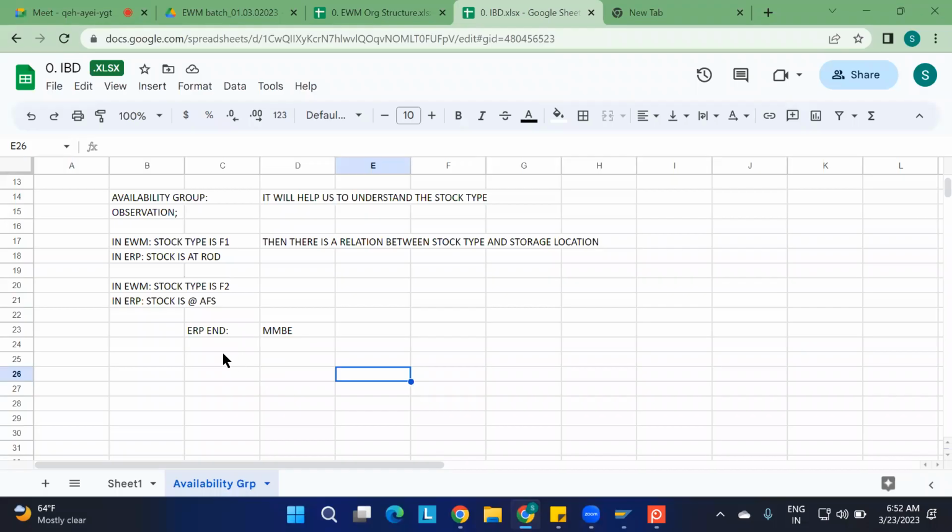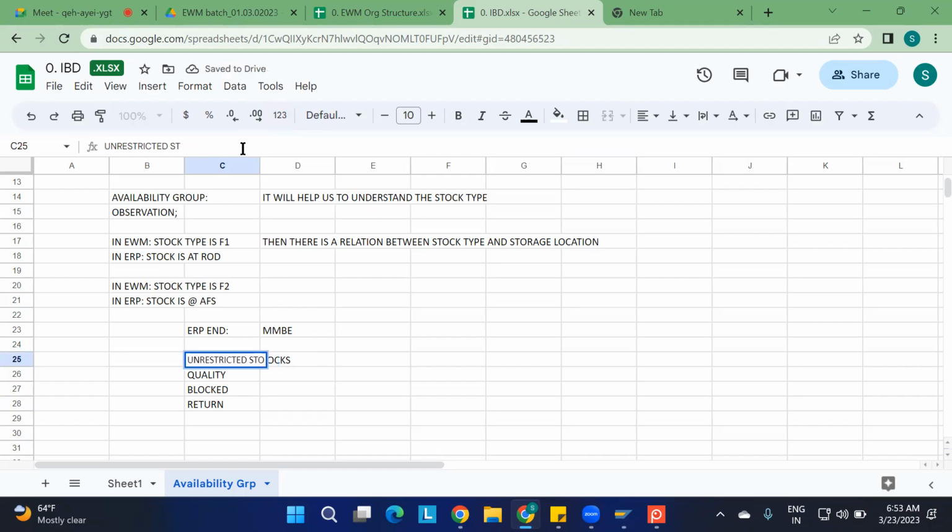I will just provide it here. In MMBE, what have we seen? We have seen unrestricted stock, second is quality, block, and return. These are the different stocks we have seen.